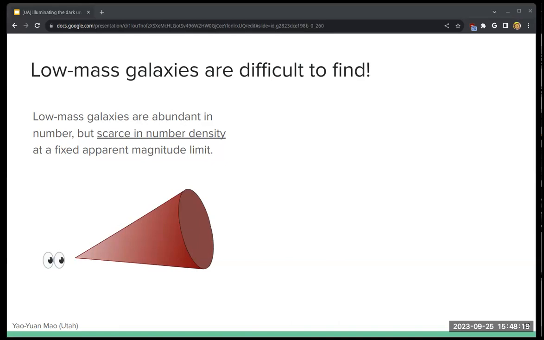Now, unfortunately, when you look out as a light cone, you have a much larger volume in your background compared to things that are close to you. So what is really difficult is to distinguish whether something that appears faint to you is nearby or further away. But unluckily, in most cases it is something further away because of the volume difference.